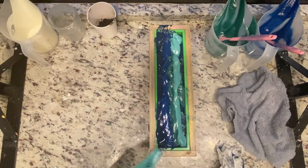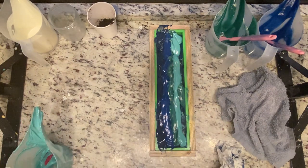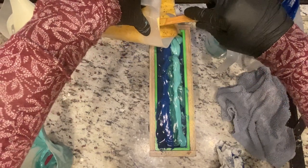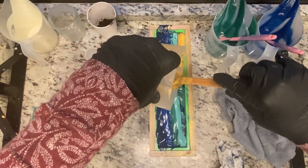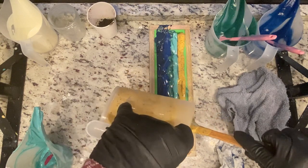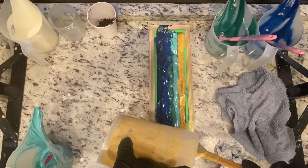And I'm leaving room for my sand because the white I'm only going to use as an accent. So if you're wondering, well, where's the white? You'll see. Hold on a second. We'll get there. So I'm mixing the sand off screen, and now I'm going to put the sand all the way in the corner and kind of stuff it in. I don't care if it goes over the side, which I don't care about anyway, but I extra don't care right now because my biggest goal is to make sure it's filling that space, and I'm still leaving some of that blue so you can see the colors decently.